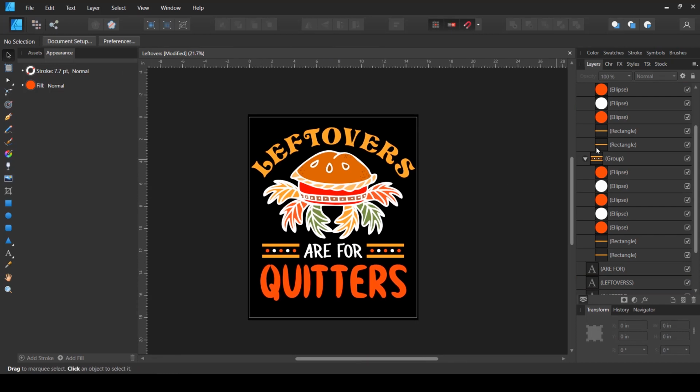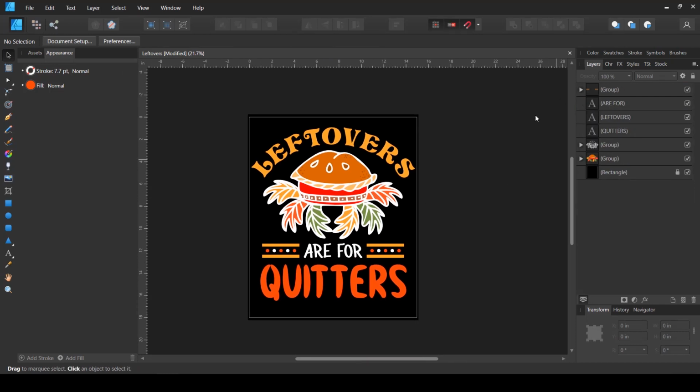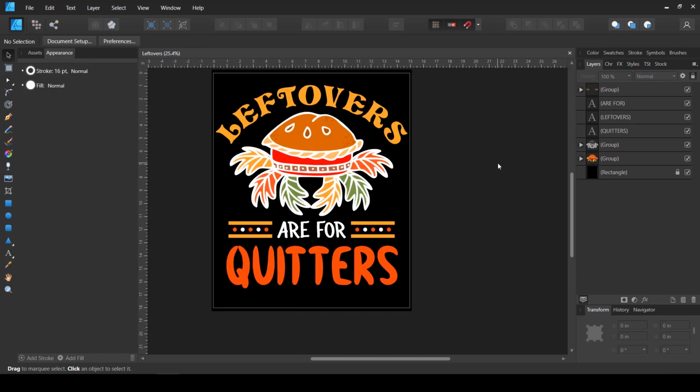Alright, this t-shirt design looks much better from the original. It has these bright colors and is easily visible on the black shirt. So guys, that's how you can easily improve those freebie t-shirt designs for your own print on demand business. Now it is looking fine to me and I might upload it as it is.